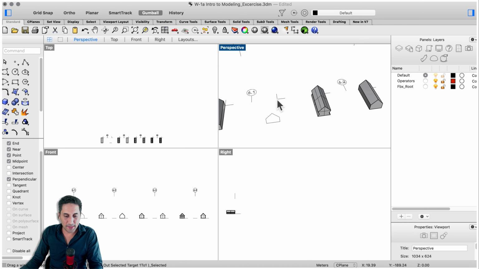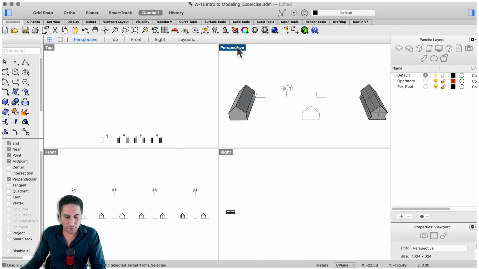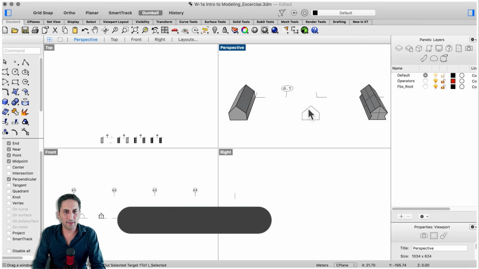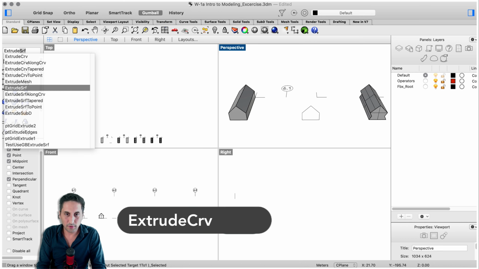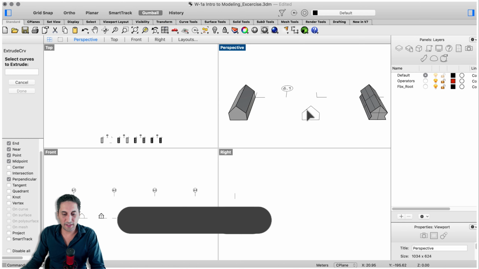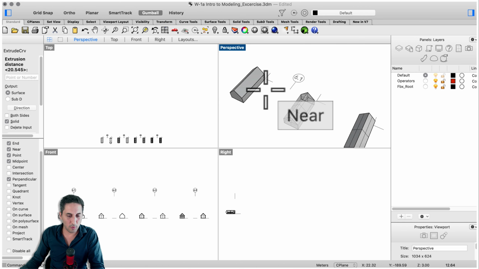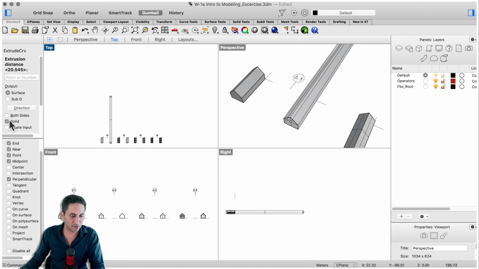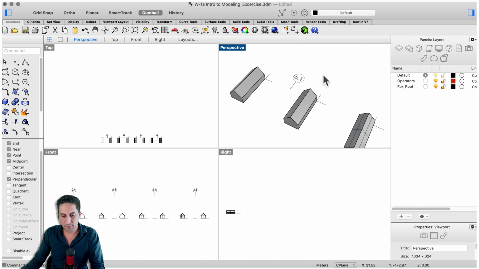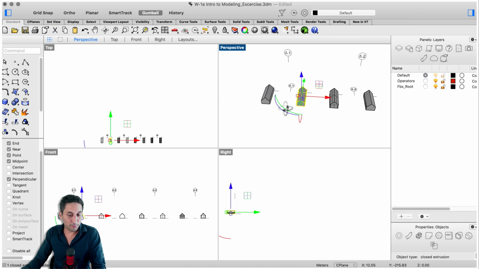So first up is extrude. For example, just here, I'm going to zoom in. We're going to go with extrude curve. We select the curve we want to extrude. We accept it, and then we move in the direction we want, making sure that it's going to be a solid. In this case, I'm going to use this as help, and that's it. Now this one we can 3D print.